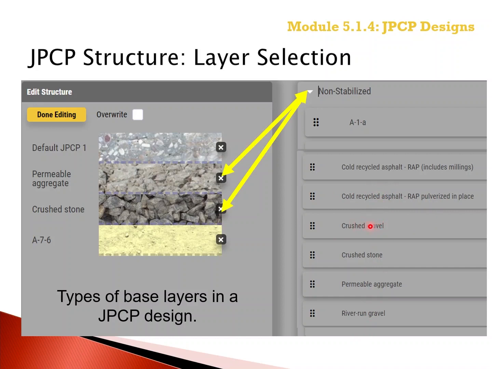With the design material properties, pulverized concrete can also be used, but there is not a layer in the current software library for pulverized concrete. And then these other types of permeable aggregate, river run gravel, and/or crushed gravel. So all of these can be used.